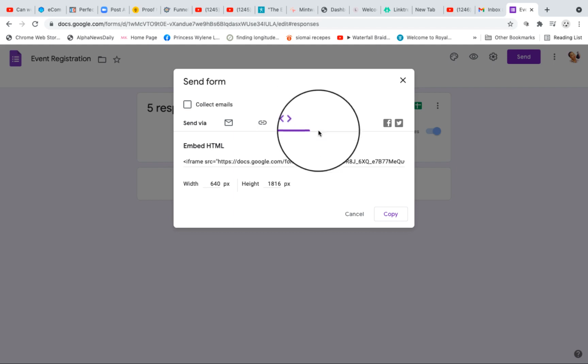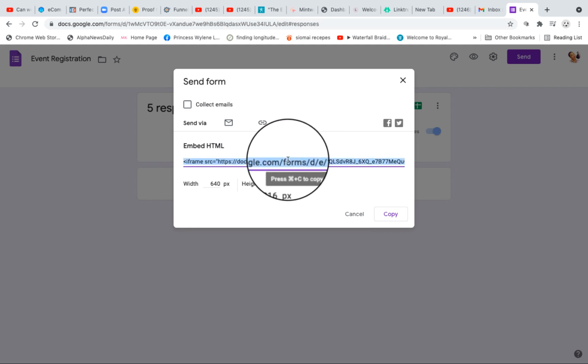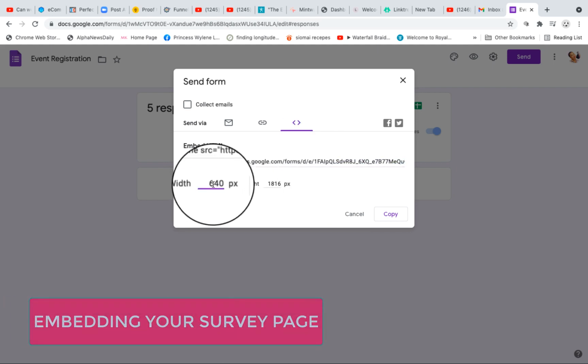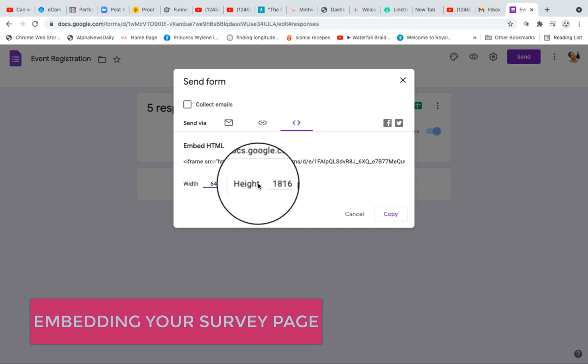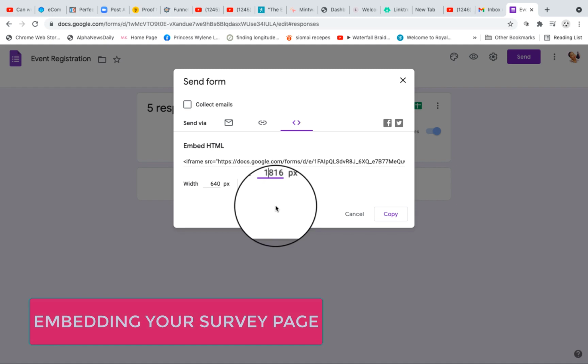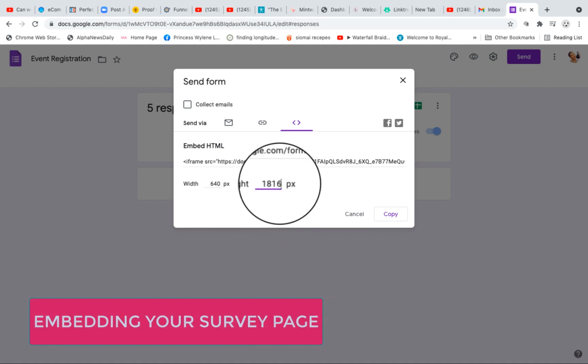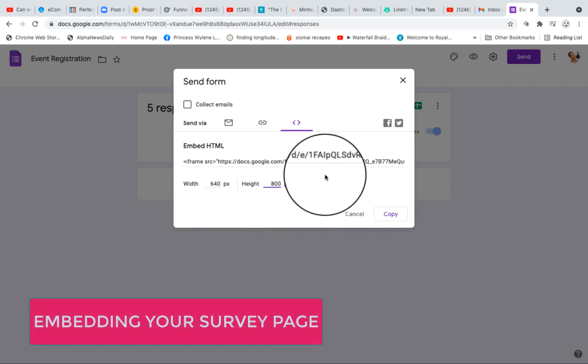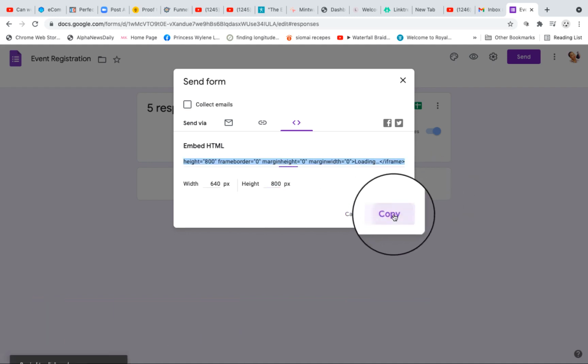It means that once you have this link with you, bahala kang magre-design kung gaano kalaki lang yung magiging viewing ng form mo or survey form sa iyong website or sa iyong marketing page. So, you actually have the freedom para baguhin itong size na yan. So, let's say maliit lang, 800, and then okay na yan.